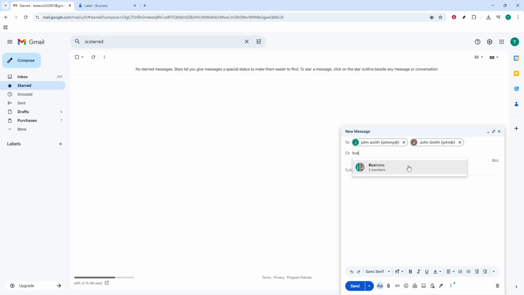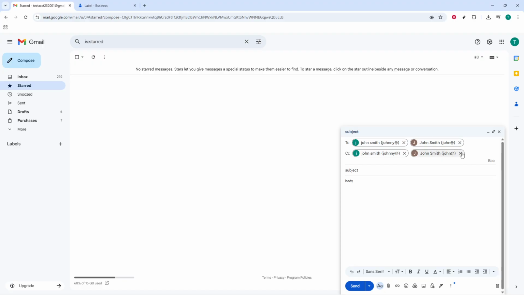Now add a clear subject line and write your message. Keep in mind that when sending to a group, clarity matters. State the purpose up front and include any key dates or actions. If you're sending to people who don't know each other, BCC is often the most respectful choice. Also, avoid using large images or heavy formatting that might trigger spam filters when emailing multiple recipients.